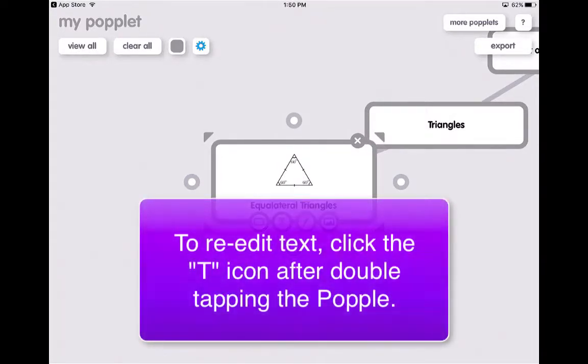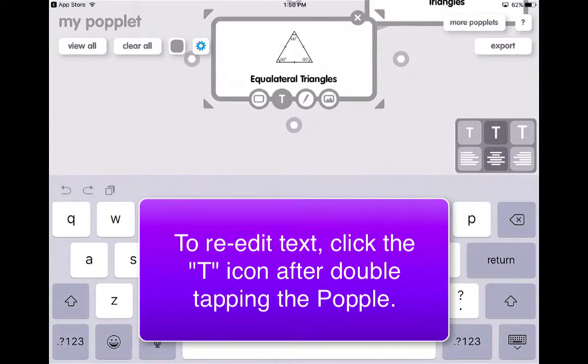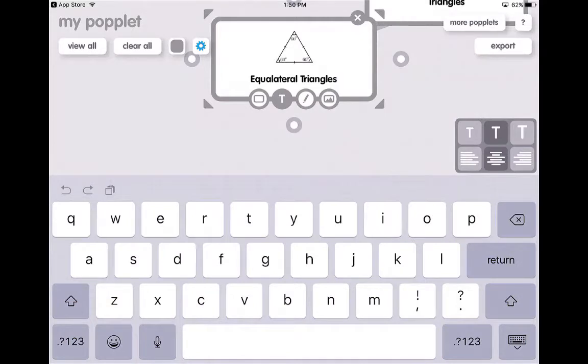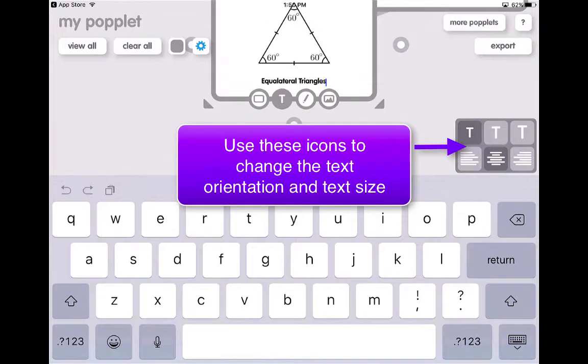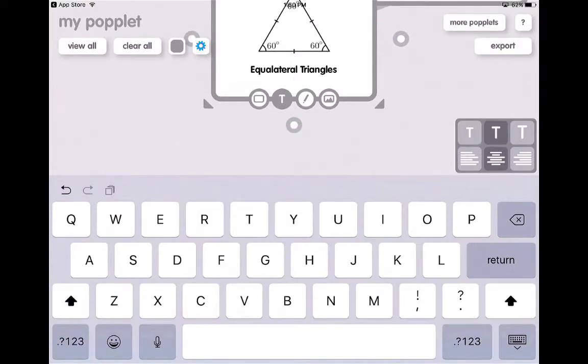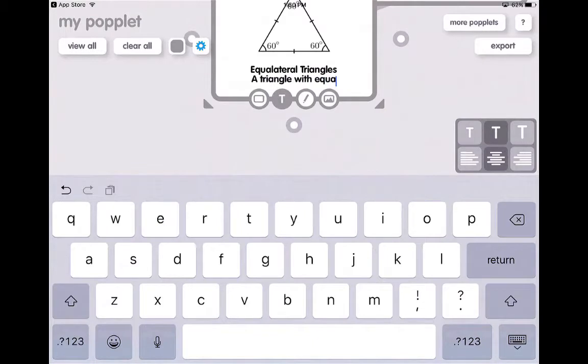And then it's going to put the equilateral triangle in that popple. If I want to go back here and edit this, I'd have to hit the text button again. That's something that people always get confused. On the right side, I can make the text larger, medium size, or small. There really is no size difference. That's one of the limitations. I can orient the text on different sides of the popple. If I want to define it, I can. Now I don't know if that's the actual definition of an equilateral triangle, so you're just going to have to take my word for it right now. If I'm wrong, I stand corrected.